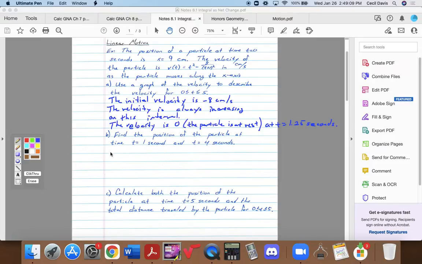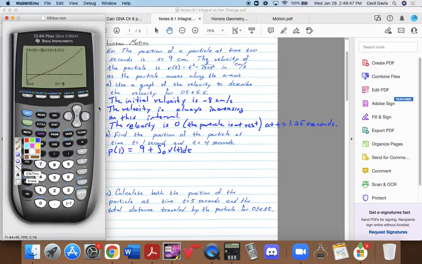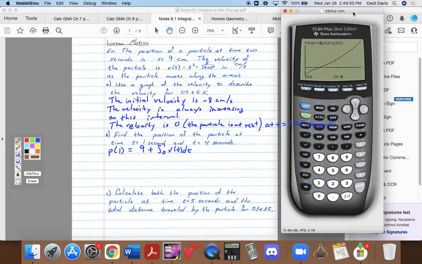So to find the position at 1, I had to know, first of all, what was its initial position? 9. Plus the net change in position, which will be the integral from 0 to 1 of V of t. I don't want to write that again, so I'm not going to. On the AP exam, you don't have to write those. If it's already written, you just call it by name. One of the nice things also is that since we've graphed this on our calculator, we don't have to type it in either. We've already typed it in once.